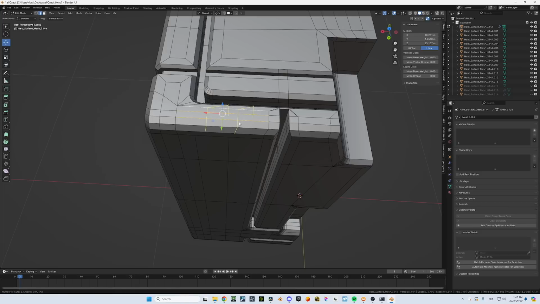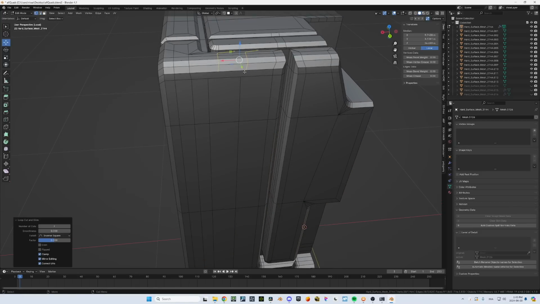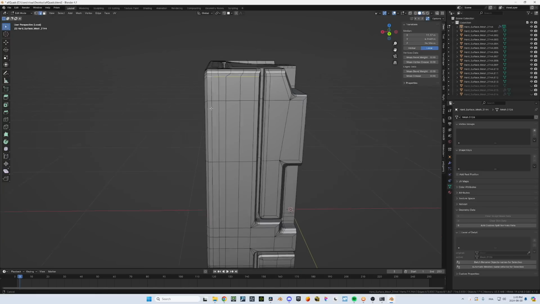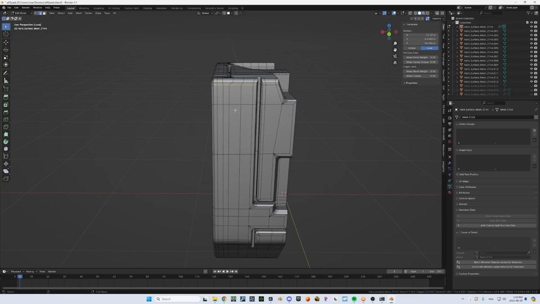Here I will also insert 2 edge loops and I will connect them with the edges under here, these. But the problem is the polygons don't have the same width, so they're all different. So there's an easy way to fix this. You select all these here and then you select the ring. There's a function I showed you before to select the ring.